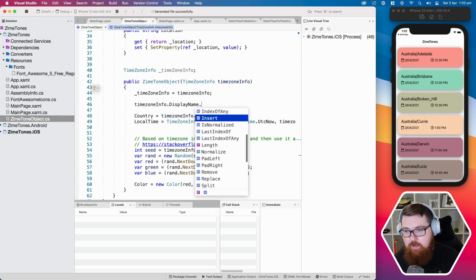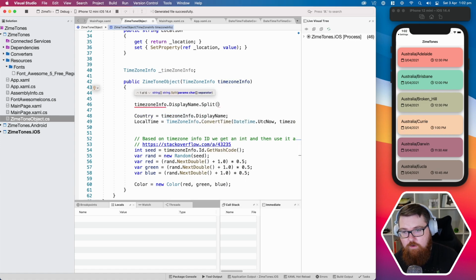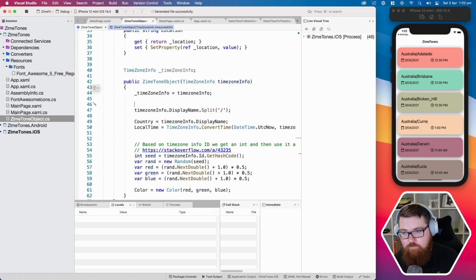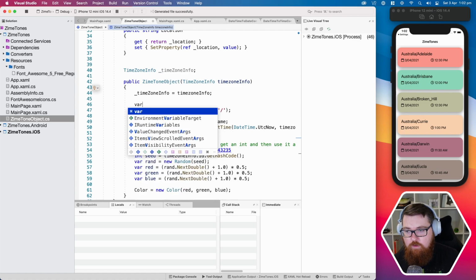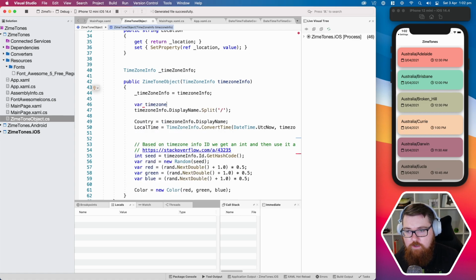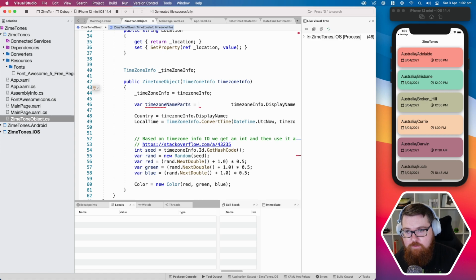For display name, let's split it on a / character. Let's call it timezone name parts. So now we got two parts, the first part and the second part. But I'm pretty sure the parts aren't always just two. So let's just say we grab the first one and the last one.